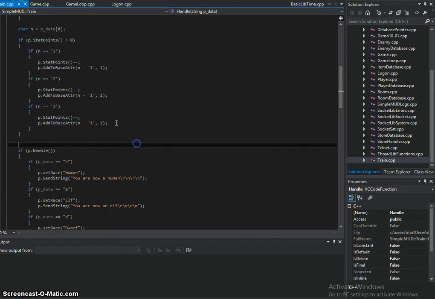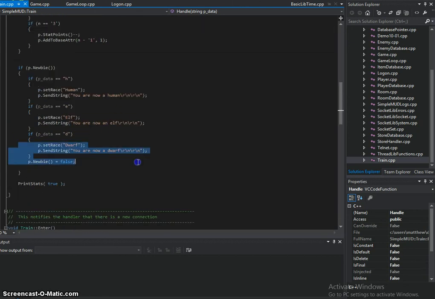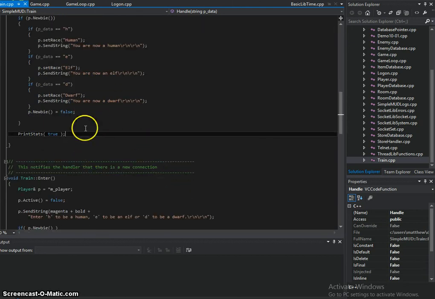I had to change this to be a little more rudimentary than the original way, because when I added in this stuff, it wouldn't allow me to enter 1 or 2 and work properly. So other than that, we can set our race. It just adds a little bit more lore to the world, or a little more interest for the character.